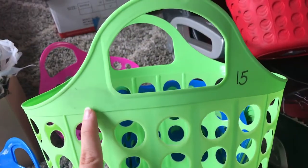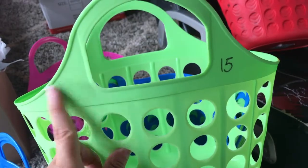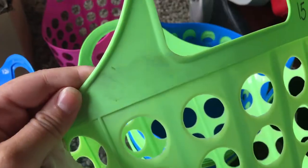This basket, the teacher left their name right here. So I saw something on Google that was like, take a dry erase marker and mark through it and then wipe it off. And I tried alcohol first, it didn't work. So I done that and it actually worked. I mean, you can see a little bit, but it's better than having the full name on there.